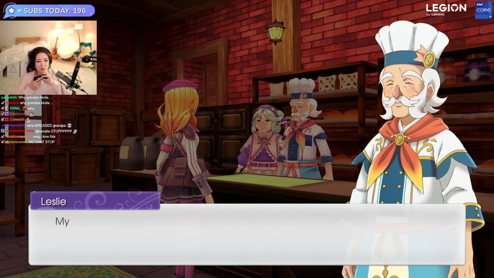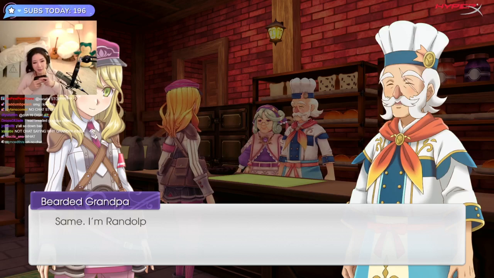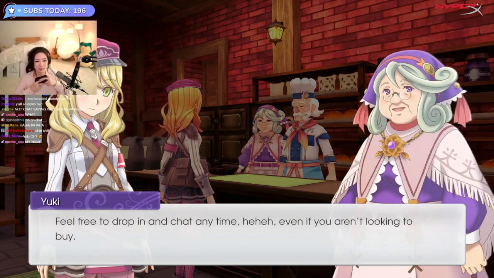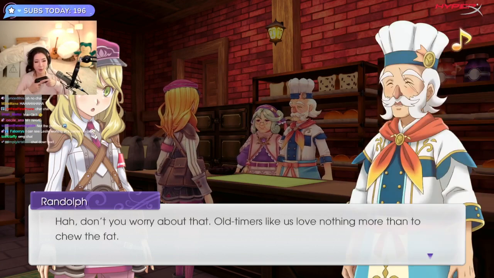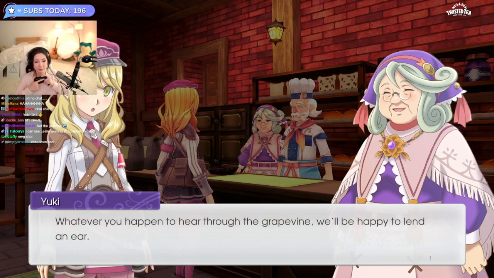Ho ho, isn't that something? My name's Leslie, and yeah, that's me. I look forward to getting to know you. Same. I'm Randolph. My wife, you can have run this little bakery. I wouldn't want to impose. Well, I just want to catch up on the latest gossip. Whatever you happen to hear through.